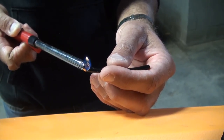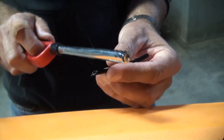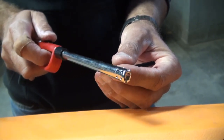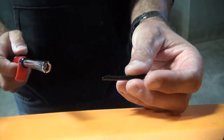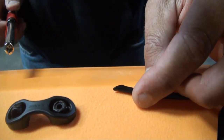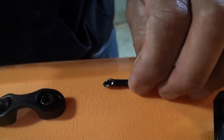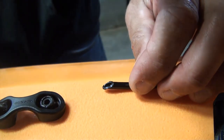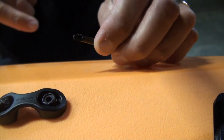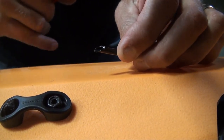All right. As that flares out, heats up, we're just smooshing that a little bit, and that just creates a little bit of a lip, so that when you're, let's see if that shows up against there, does that look good? Mm-hmm. It creates enough of a lip so that when we're done drilling the hole at an angle, it slides in there, and we'll put some silicone there, and it'll pull down in there.